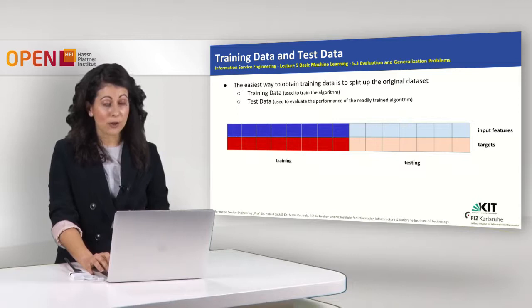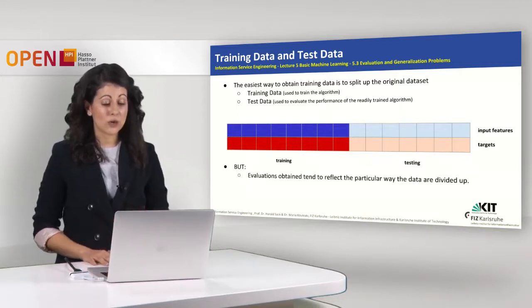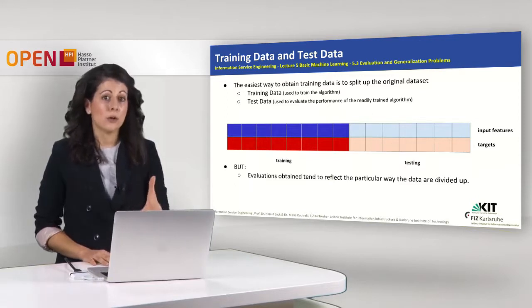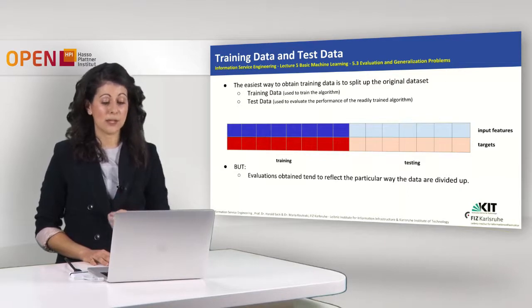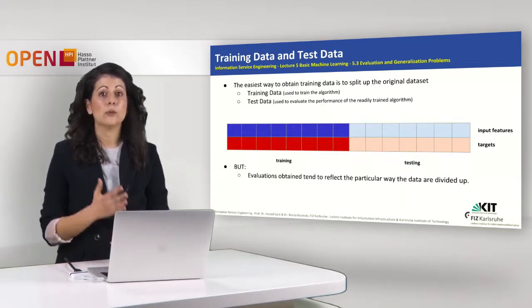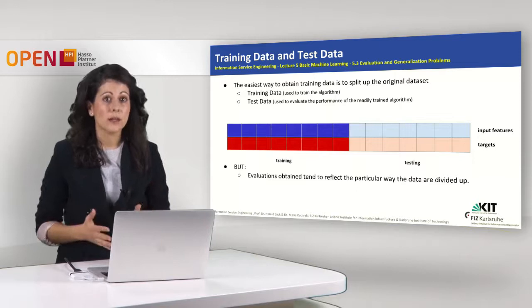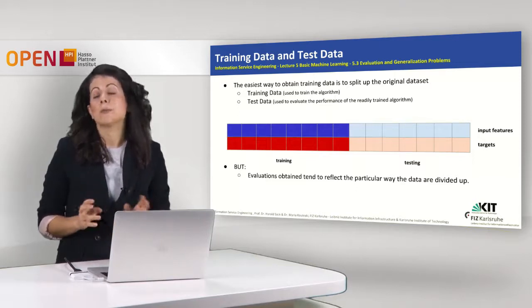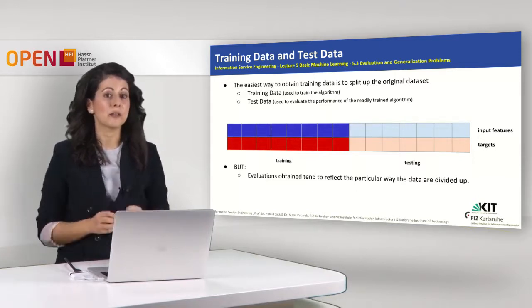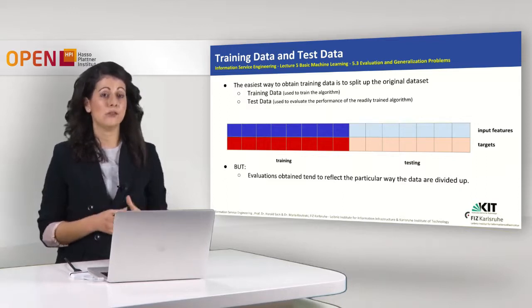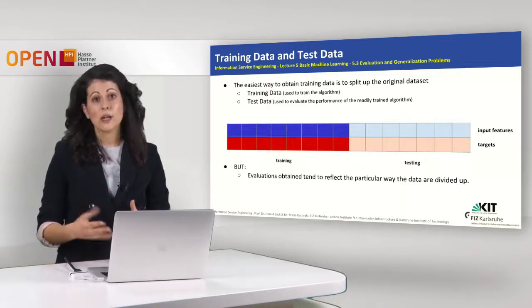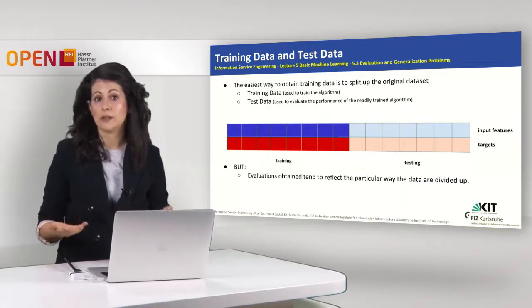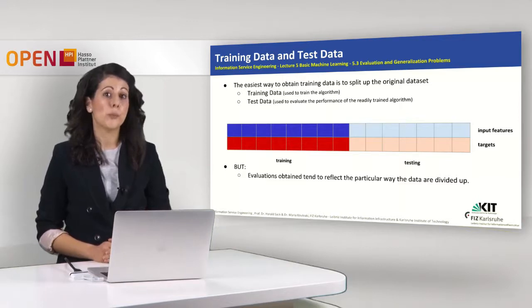So the problem, though, that we face here in this approach is that obviously the evaluation that is obtained by this method after the splitting is really related to how the data were split, meaning that if we were not lucky enough to have representative samples in the training phase, and we had, let's say, only easy cases, then in the test case, where we are going to have also the difficult cases, the algorithm will perform poorly.